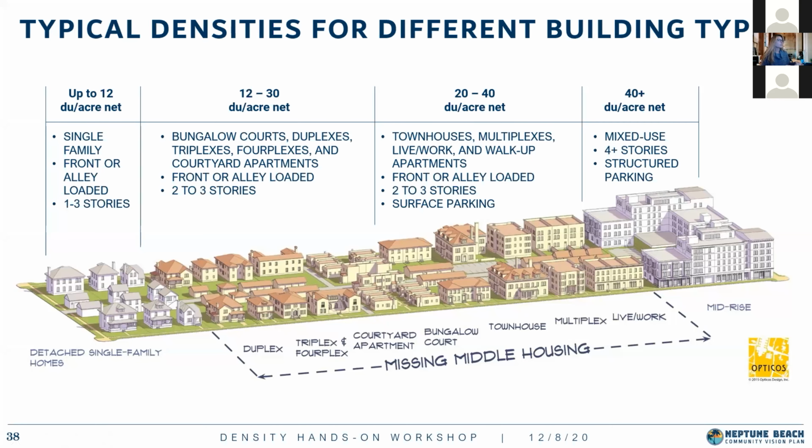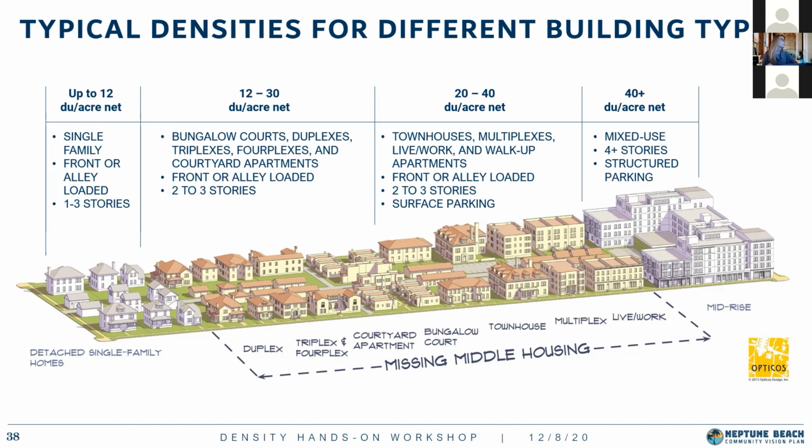Now we're going to be talking about densities and what that actually means for different types of buildings. So of course, there's a wide spectrum of different building types. And again, not to say that these are the ones that are all appropriate in Neptune Beach. Neptune Beach is certainly on the lower spectrum, probably only the first quarter of the images you see if you're going from left to right. But just so you start to understand that these numbers roughly correspond to different types of development and different types of buildings.